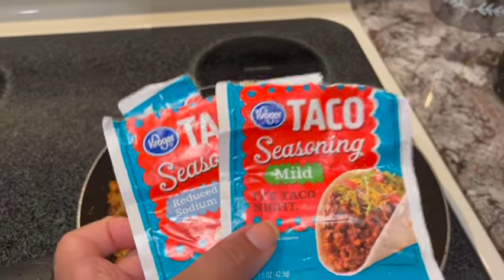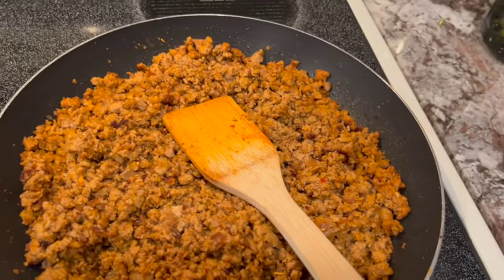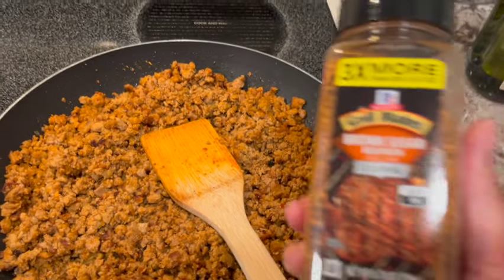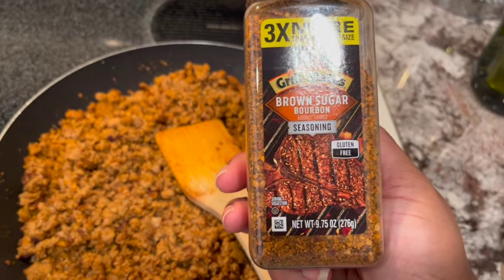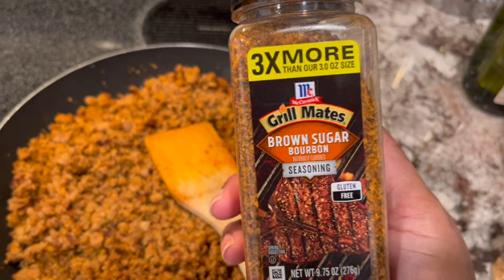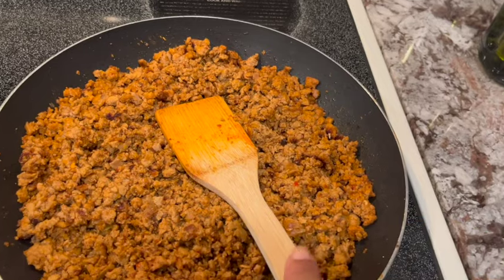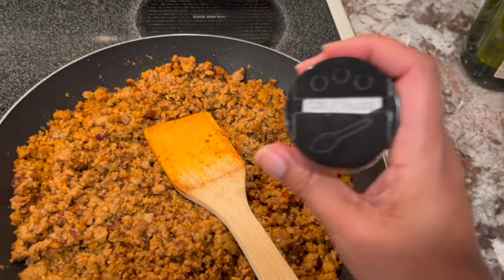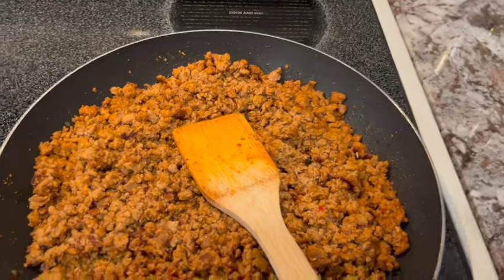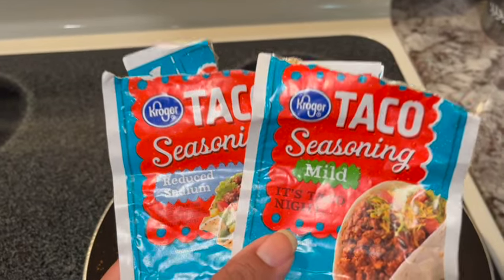But before you use the taco seasoning packs, and this has taken my taco game and nacho game up several notches, I put in this brown sugar bourbon seasoning from McCormick's. It is so good. I put like a half to 3/4 of a teaspoon in the 2 pounds of turkey meat, and then just a little bit of garlic powder, maybe 1/4 of a teaspoon, and then I put in the taco seasoning packs, 1 per pound.